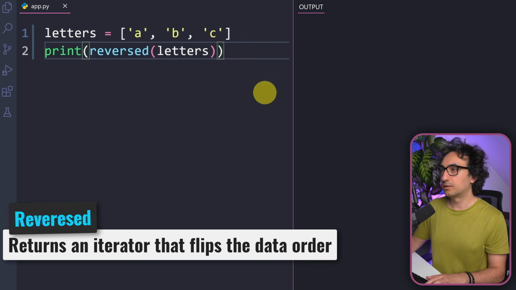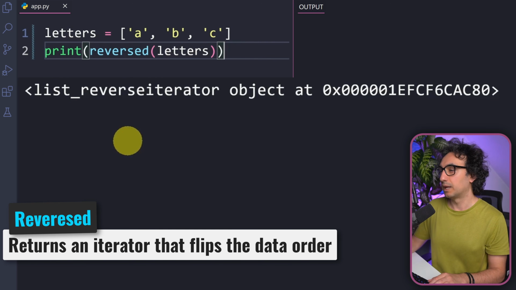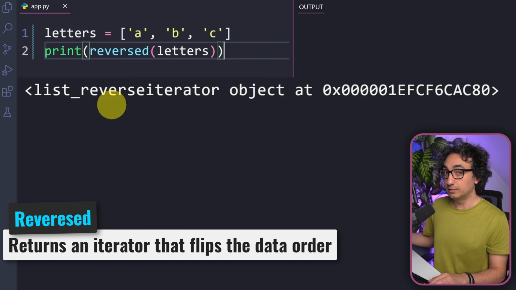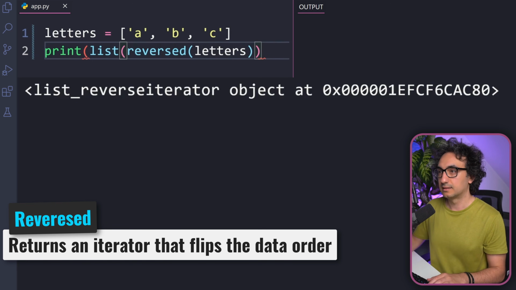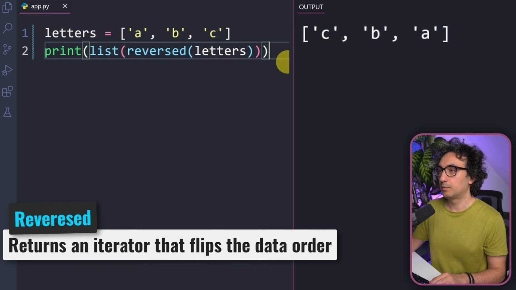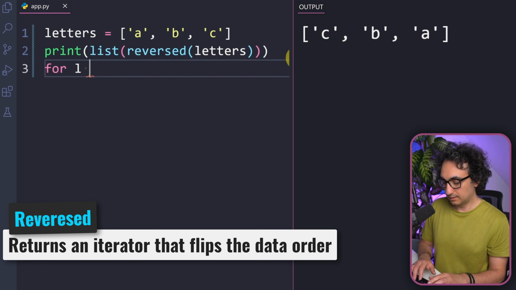Now if you execute it, look at the output, we again have those weird numbers and stuff. That means this function is returning an iterator object and I can use it in my for loop. And of course, if you want to see the content of this, you use the list. So we change the data type, and now we can see in the output our reversed list. Now again, we can use it in the for loop.